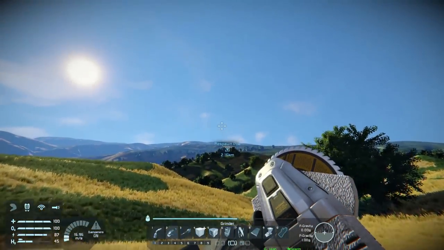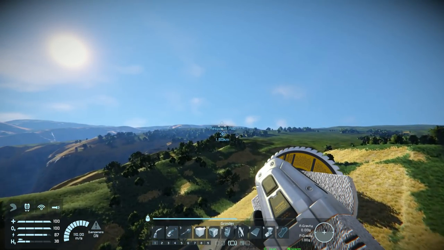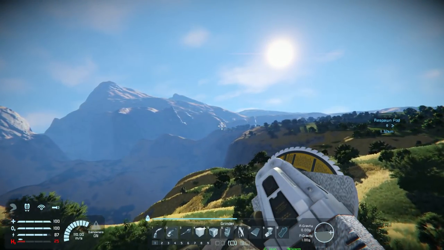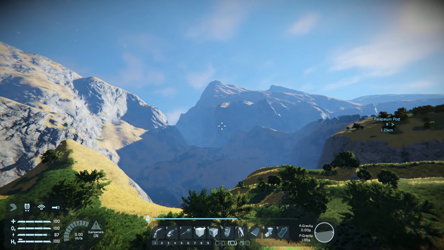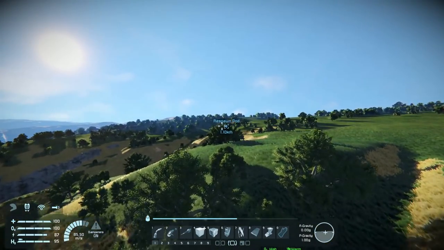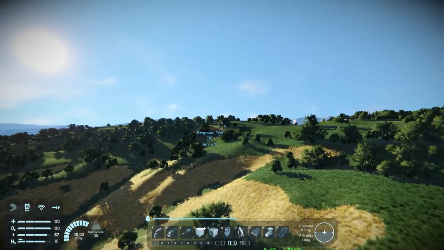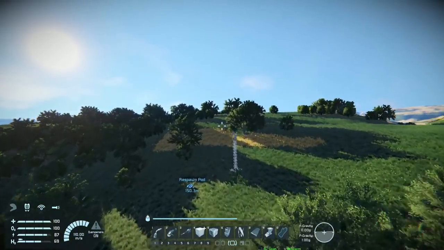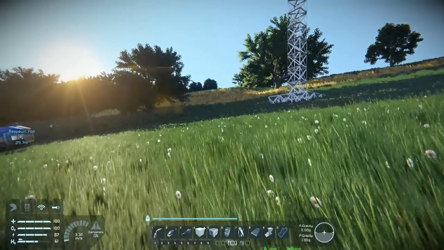Respawn pod. I think I'm going to have to put a GPS marker on my base as well. I'm going to do that as soon as I get back. Every time I come in the air, I just think, wow, this looks absolutely beautiful. It is amazeballs. Absolutely amazeballs. And it's running real nice. I've got the graphics on high, and I haven't got a great computer. Graphics card's great, but my CPU's a bit pony.